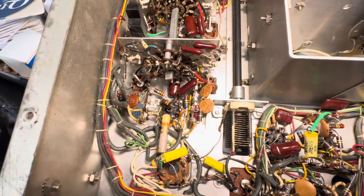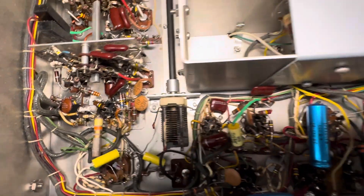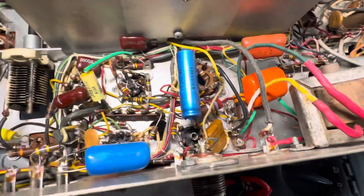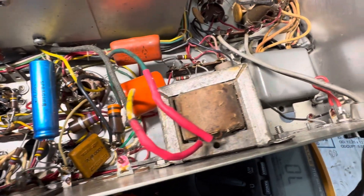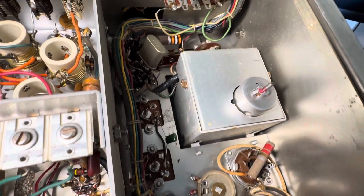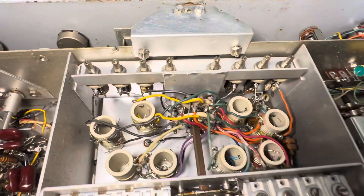People have been here trying to keep this thing going, it looks like. I was sort of horrified at all the band switching in this thing. And it's funny — there was some leaching of moisture in through the sealed wire conduits. Anyway, this is the part that matters — I guess this is the front end.